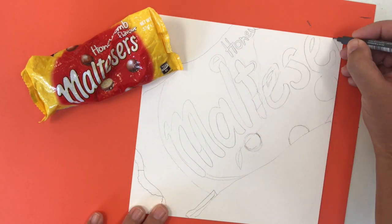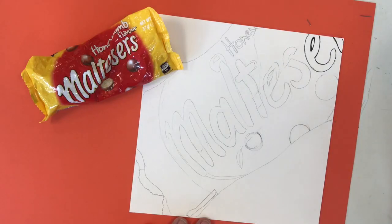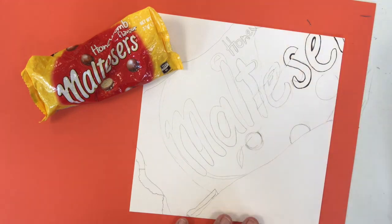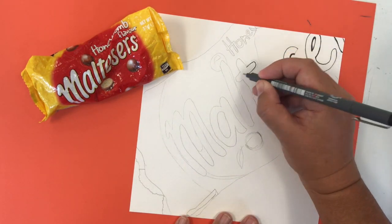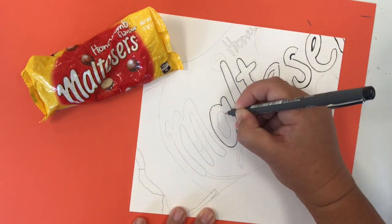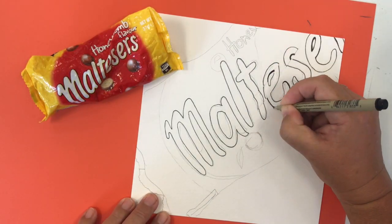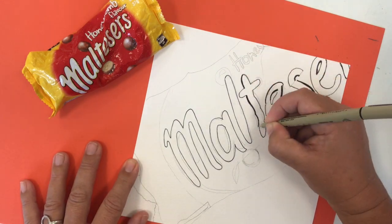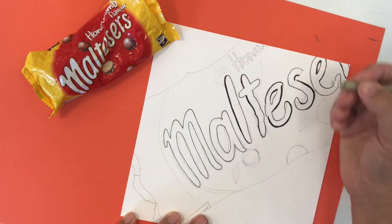If you look at the lines there, you can see how I make that look a bit more interesting and give it more depth later on. I've got a fine liner with which I am outlining the parts that are black on the packet — not doing the whole thing, but they've got a slight line and a heavy shadow. I've got two fine liners: I'm using a 0.4 and a 0.8 for these thicker bits.